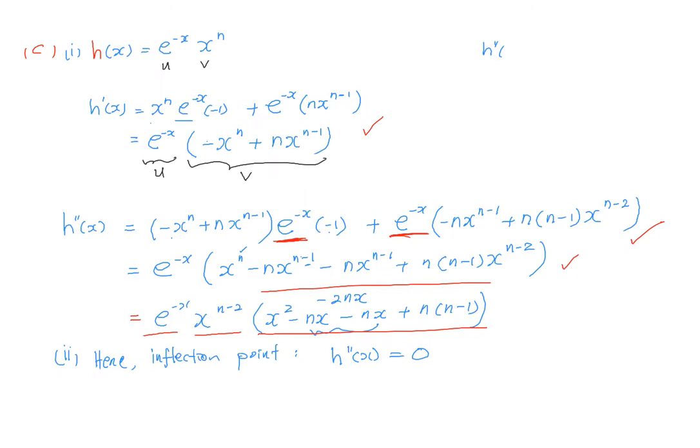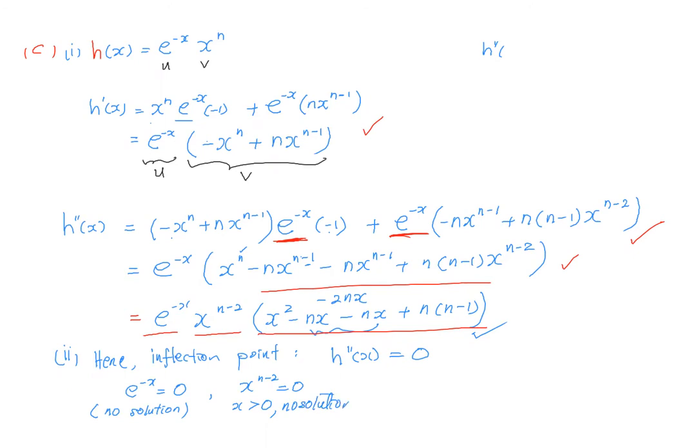You don't just straight away jump in, it's about your communication. So you will say e to the power -x equal to 0. What you will write at the bottom here is no solution. Then the next one, x to the power n minus 2 equal to 0. No, x must be greater than 0, so no solution also.